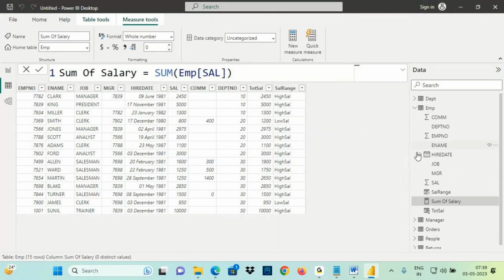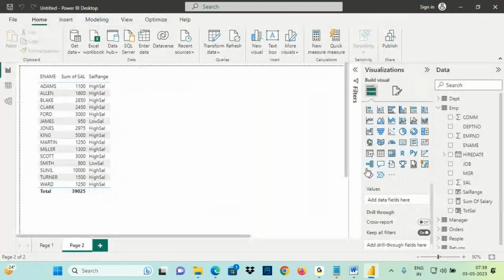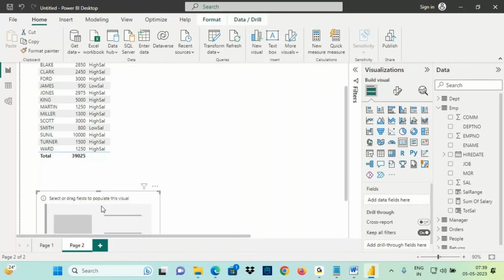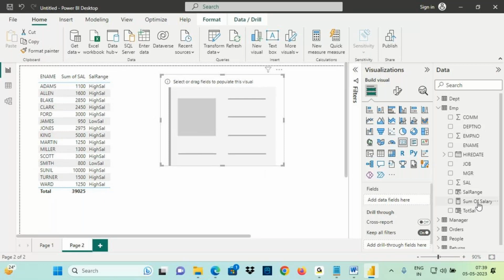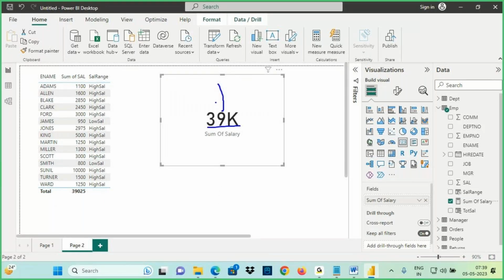Now when I go to the employee table, do you have sum of salary? Yes, you can see it. Now choose one visual to show that sum of salary. Which visual? Card. I'm adding a card visual and dragging sum of salary here. For all the 15 employees, how much sum of salary are you paying? 39,025 rupees I am paying for all my employees together.